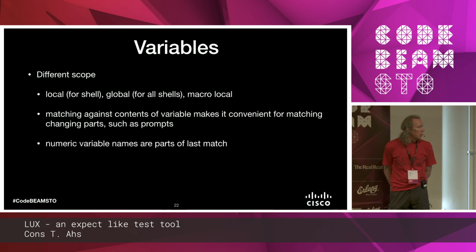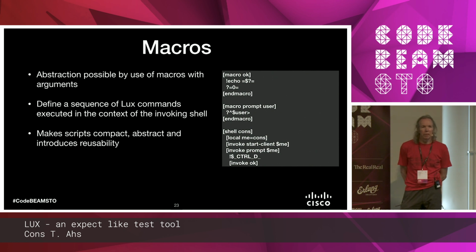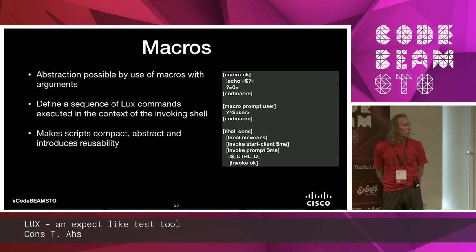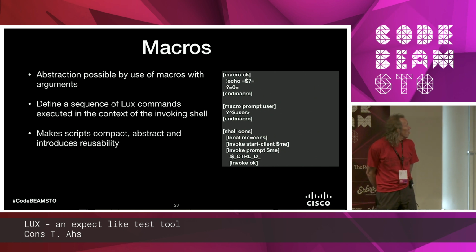LUX also has support for macros, though they're not expanded as a macro, so it's possibly an unfortunate name. Talk to Hakan about that, I have. So it's procedural abstraction. But the macro is run in the context of the invoking shell. It's just a number of ordinary LUX commands grouped together, and you can invoke them.